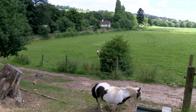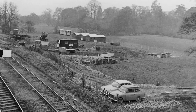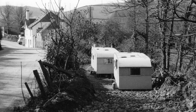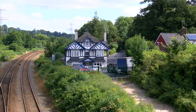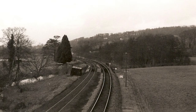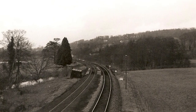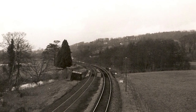The contractor rented the adjacent field for his compound, and a convenient site for the resident engineer and clerk of works living caravans was provided at the Cowley Bridge Inn by Don and Kath Hooper, who made the workers very welcome. The down line was surfaced up to rail level with stone dust, delivered by train from Meldon Quarry, to provide an access road throughout the site from the contractor's compound.